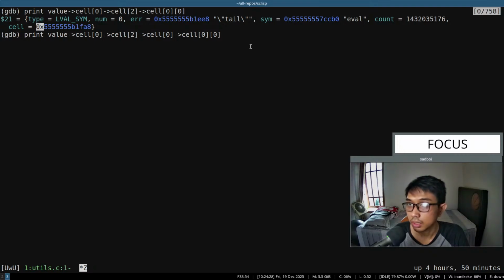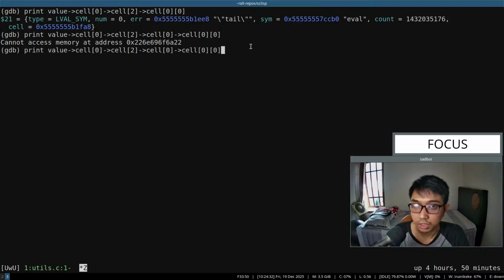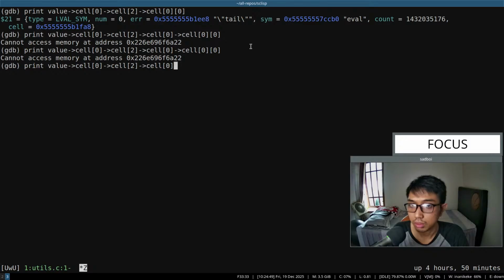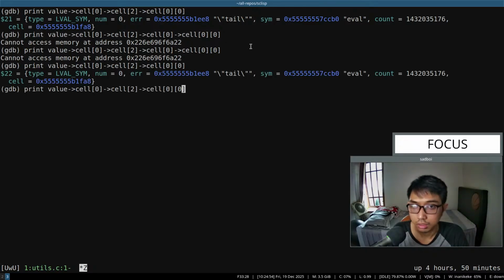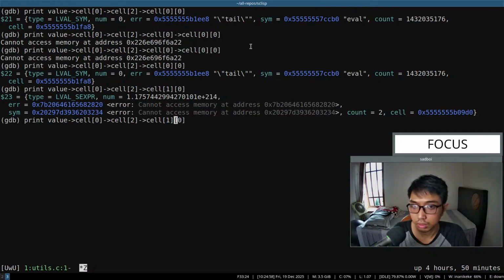Assuming we can access this memory address. Nope, we cannot access that. Right, cell. Previously like this, right? Oh, sorry. Okay, this is a file. Let's check. No, we cannot access that.